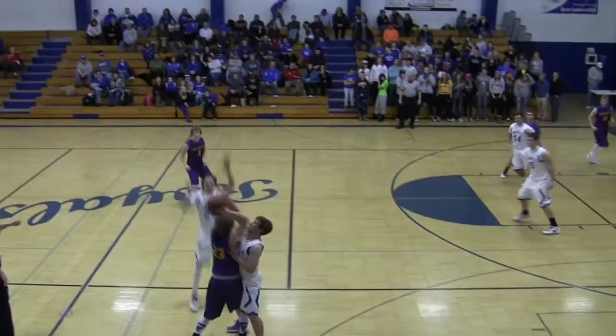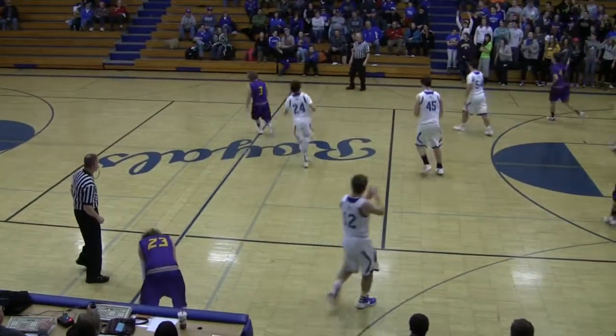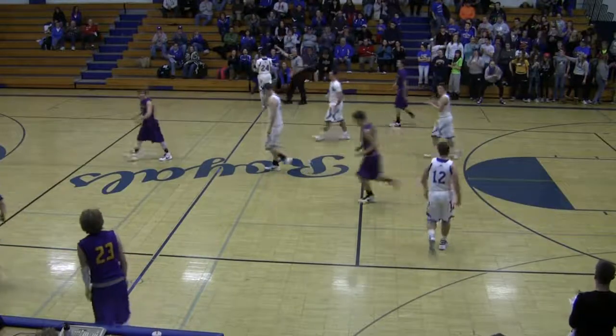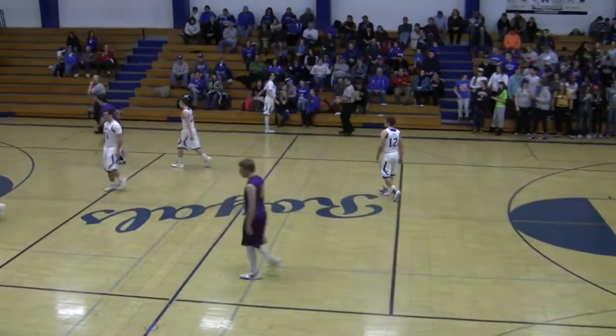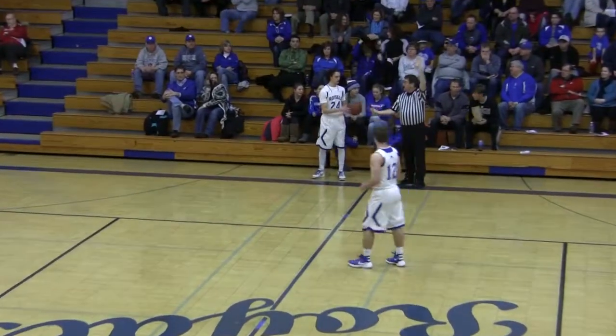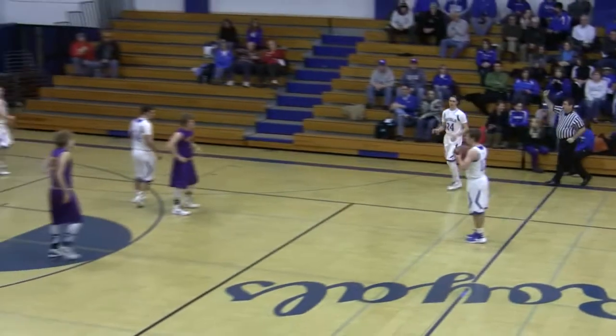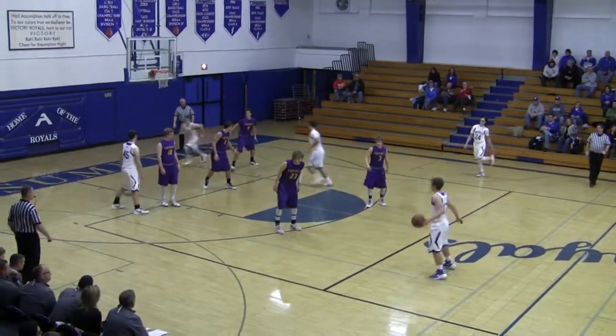15-9 Royals. Panthers with the basketball. Newton almost got the steal, and then on the save, Aiden tries to throw it across to Aaron, and he fires it out of bounds. Turnover number 6. Turnovers are even. Coach Weisenbeck got to be happy after the 28 turnovers they had against Elk Mound to only have 6 thus far here tonight.